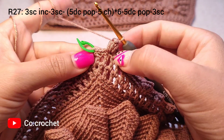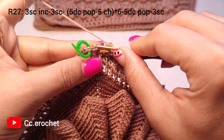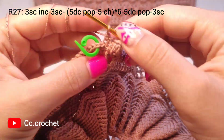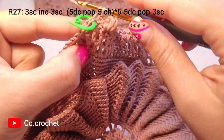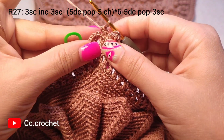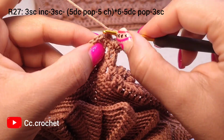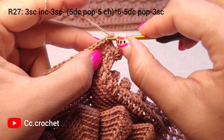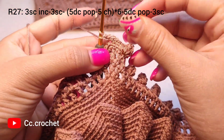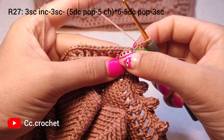Okay, in the corner after the last popcorn make 3 single crochet here, back loop only, 1, 2 and 3. Then in the corner remove this stitch marker and 3 single crochet to increase, 1, 2 and 3. Put a stitch marker into second single crochet here and continue this pattern, 3 single crochet then popcorn.